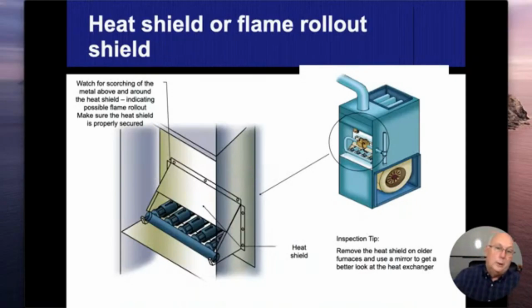Going back to natural draft furnaces, I can't tell you the last time I've ever done this, and I don't know if I ever will again. We used to take off the draft hoods and try to get inside the heat exchanger where the burners are and visually check it for holes or cracks in the heat exchanger. I'm going down memory lane here. I used to have this little dental mirror when I started, and I would aim it because right up on the underside or straight in the back, that's where you would find most of the holes and rusted out parts of the heat exchangers.